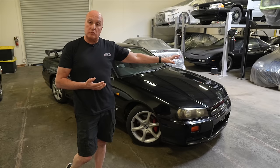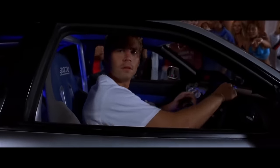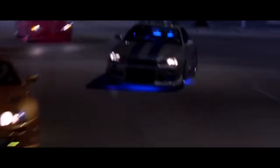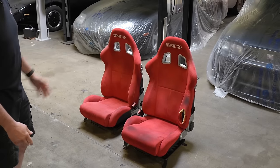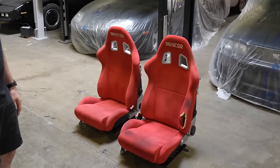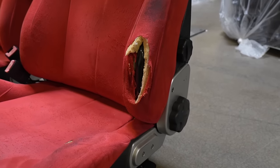The Torino Sparco seats, which were correct for the 2 Fast 2 Furious Skyline. We got some amazingly clean seats. I mean, look at them, they're like brand new. All we have to do is have them refinished to the original colors, being silver and blue. It's a shame we're gonna ruin this beautiful upholstery that's on here now and the condition they're in.